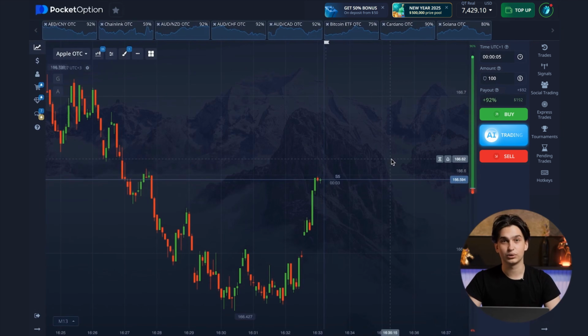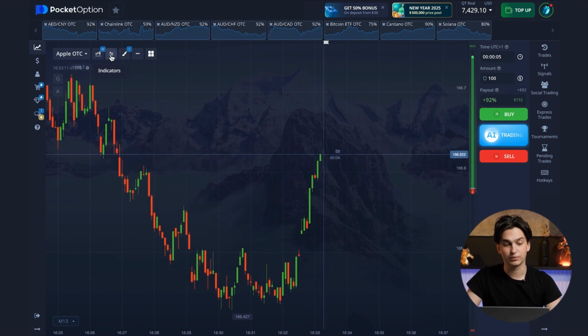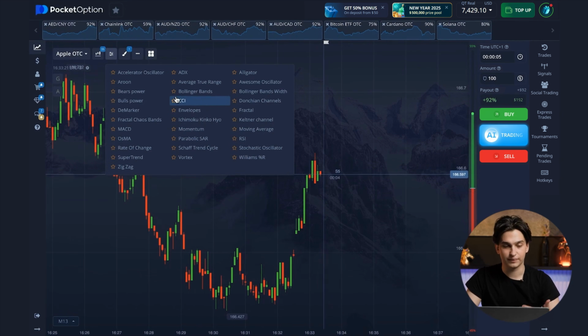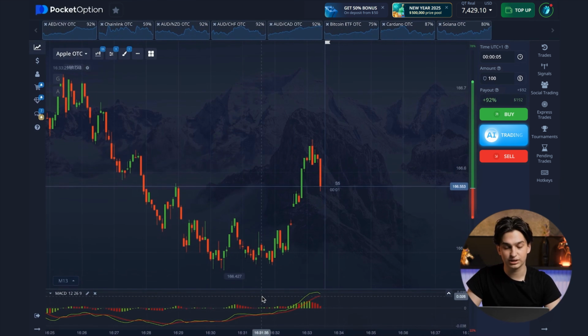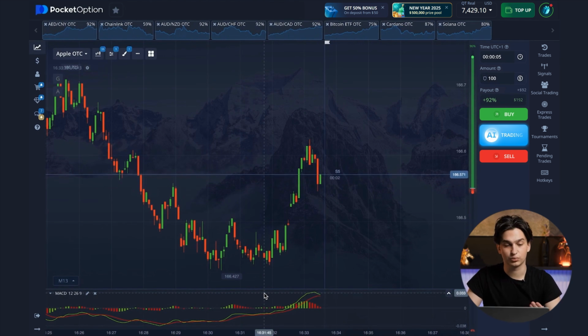Great. Let's take a look and make our system a bit more complex. We also see this button that we haven't discussed yet. It says indicators here. Here, there are actually about 40 of the most popular indicators that you can use while trading, and they will enhance your trading strategy. Let's open the commodity indicator, for example. We'll talk more about each indicator in other videos, but I just opened it so you can understand the essence of how it works.